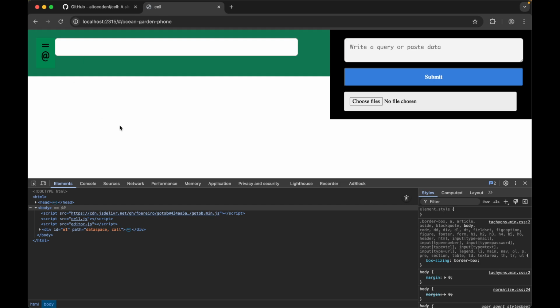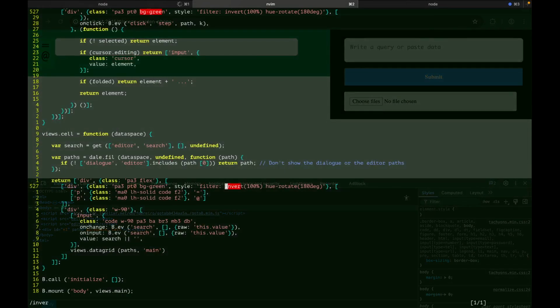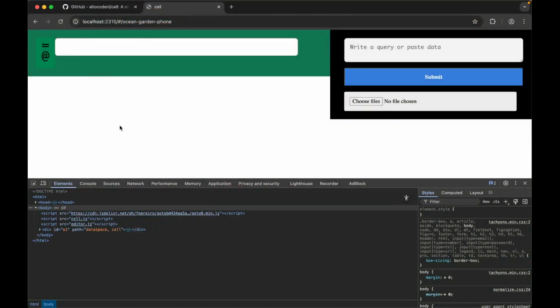Okay, the inverting colors doesn't seem to be working.